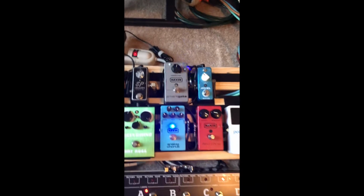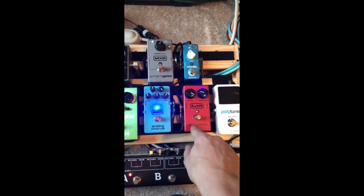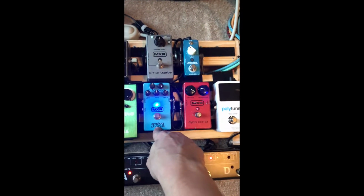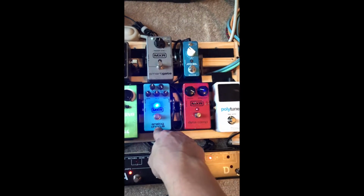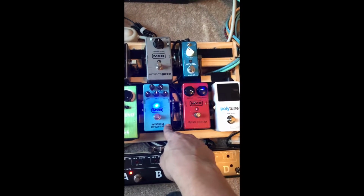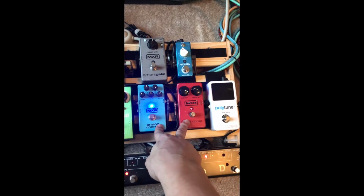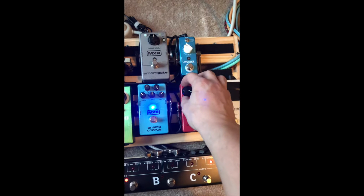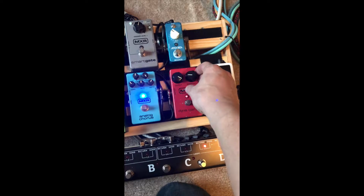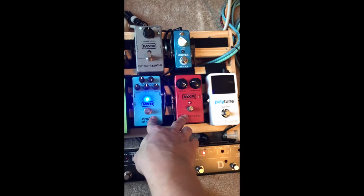So the second loop is these 2 guys right here. I got my Dynacomp, for some reason was off, the Dynacomp and the Analog Chorus. These things pair great together. This is my clean tone. Again, if you come see Super Bueno play and we're doing funk stuff like, I don't know, Play That Funky Music or Brick House or whatever it is, these are the 2 that you're hearing through the Strat that I play. These settings are actually pretty close to what I use. It really depends on the room that we're playing in and what mics the sound guy is using and all that other stuff, but that's pretty darn close. So that's loop number 2.